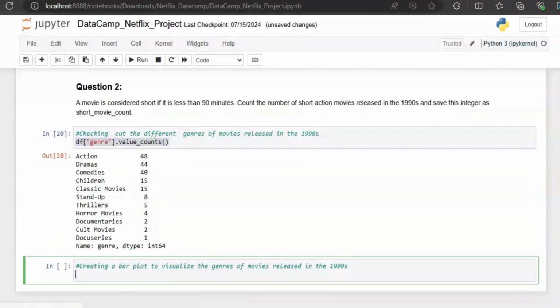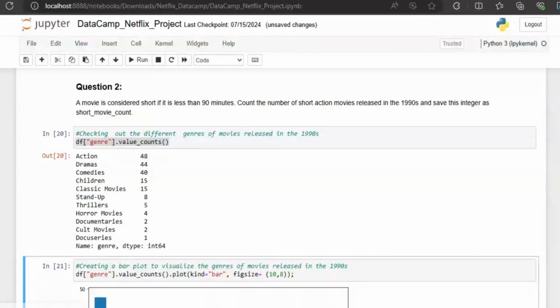I decided to just use df.genre.value_counts, and then .plot, where the kind we'll be using is bar, and to regulate the size we'll be using figsize 8. Okay, and then let's see the output first. I just included a semicolon to clean the output a little.